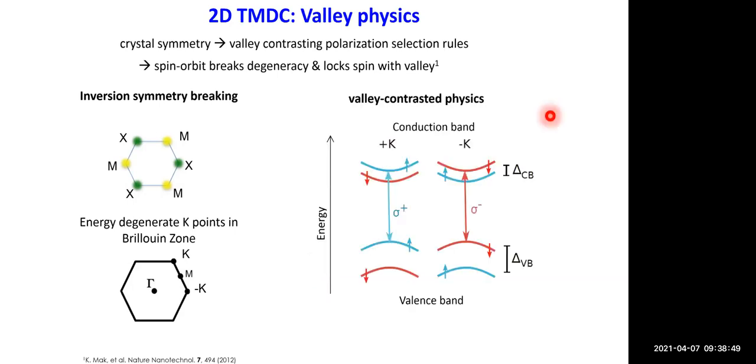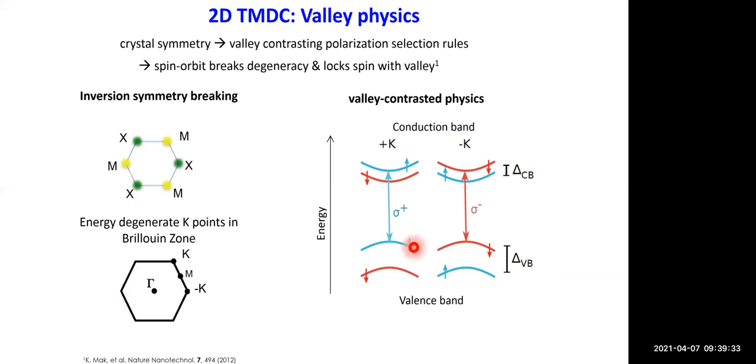Further, the conduction and the valence band edges at the K points are formed predominantly by the partially filled d orbitals of the heavy metal, which we discussed a little bit earlier. This also leads to strong spin orbit splitting of the valence band and the conduction band. The energy degeneracy of the spin states in the valence band is lifted by almost hundreds of meV, and you also see the same thing in the conduction band, but with a smaller magnitude. A very important consequence of this spin orbit coupling is that your spin index becomes locked to the valley index at the band edge.